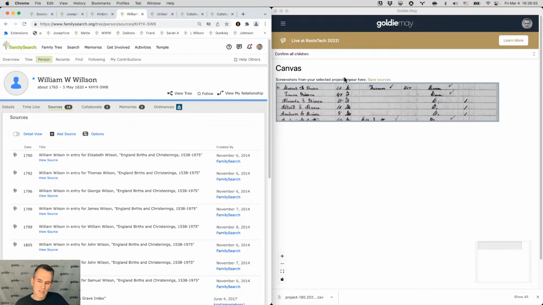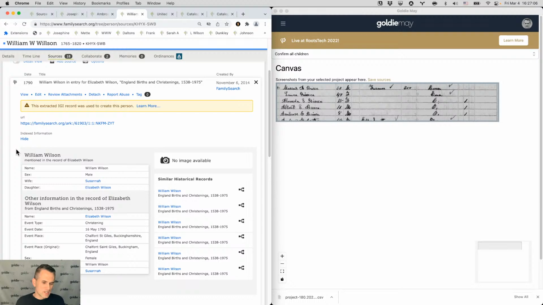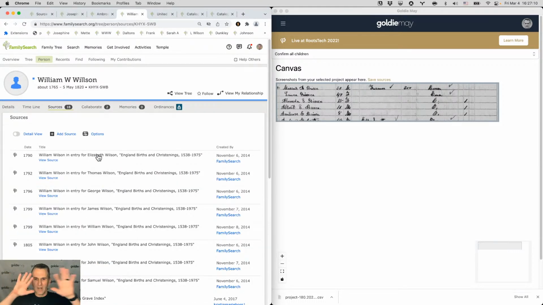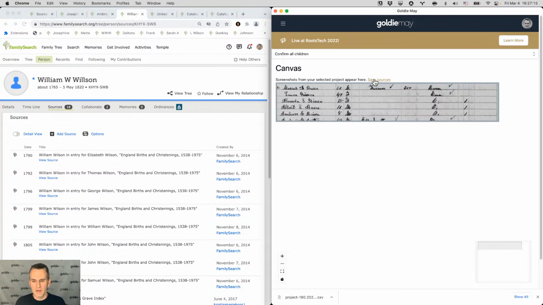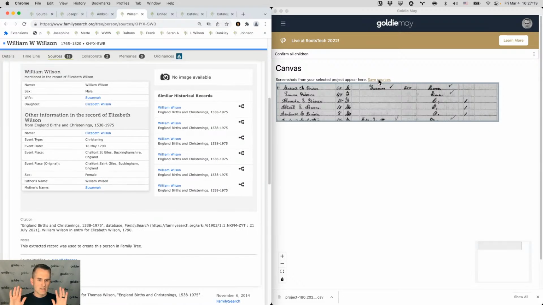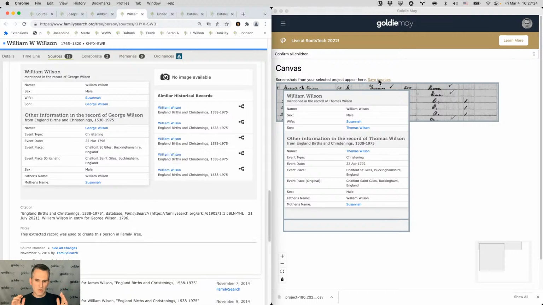Coming in a few weeks from now is a little feature of the canvas called Save Sources. And the idea here is that we could go in here manually and take a screenshot of each of these records one by one, and then we'd be able to compare all the sources ourselves. But this feature coming out in a couple weeks will be Save Sources. I'll click it, then my hands are off the mouse, and it's going to just scroll through and one by one take a screenshot of each of the sources. You'll see them kind of pile up there on top of the canvas.